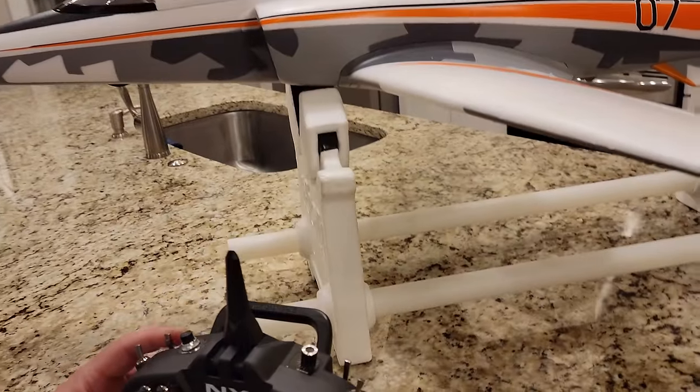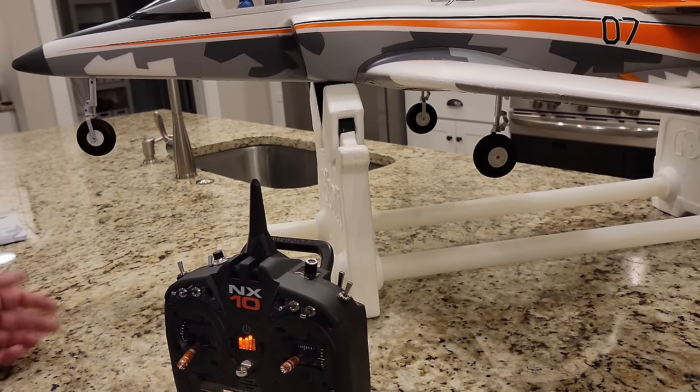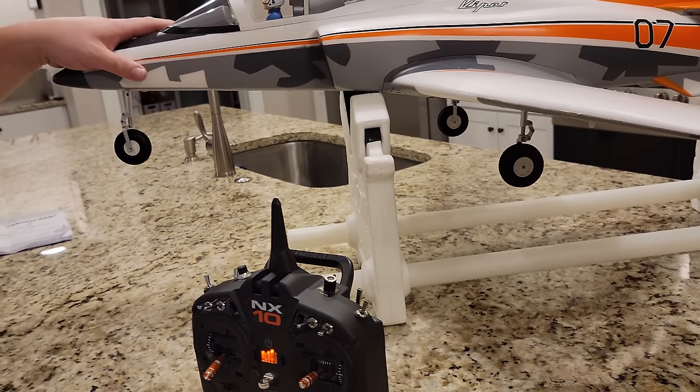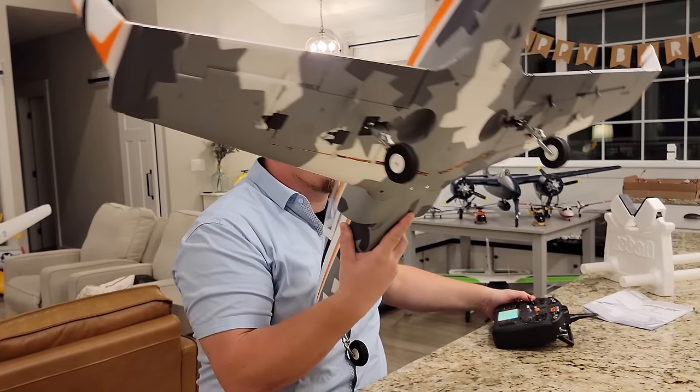But not always, and the time you don't expect it, your plane's going to try to lift itself off of its belly. Now that we have that done, we can go ahead, and by the way, this radio setup is almost done. So just a few minutes of radio setup.